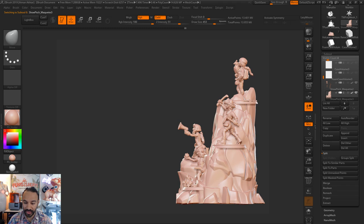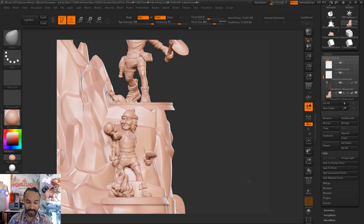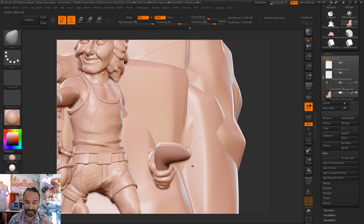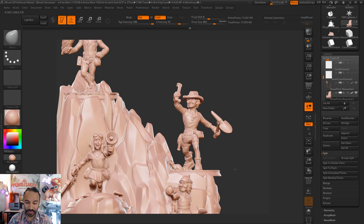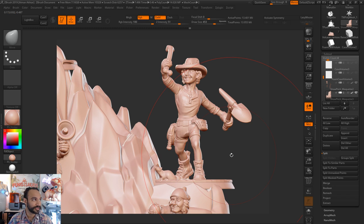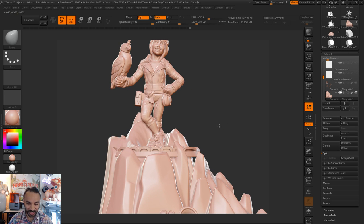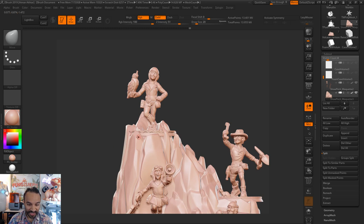I do like the interplay, just different ideas about different relationships these characters can have. This character is kind of the archaeontologist. Archaeontologist is fitting because he's an archaeologist and paleontologist. He's got a little gerbil or rat or something. Meanwhile, this one's got a hawk or a falcon. We'll see about the animal companions. It's just a first draft idea.